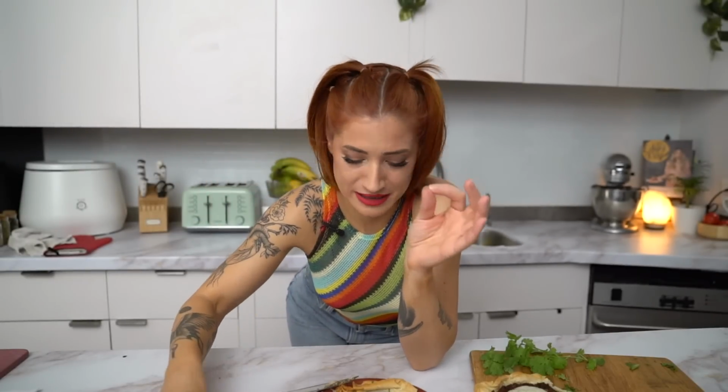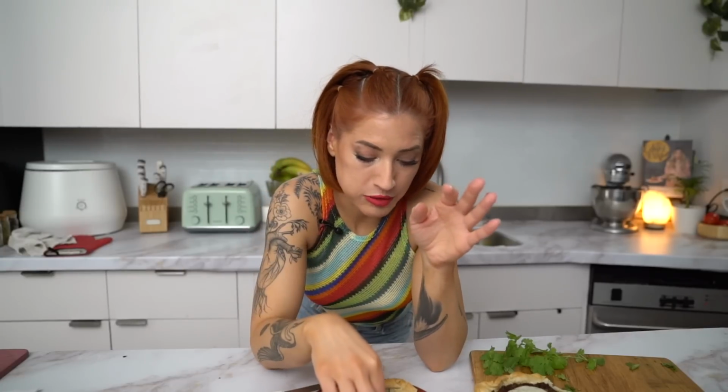This is so good. Oh my gosh, that took almost no time at all. 5 ingredients, and it's this tasty. Like I said, perfect if you need a really quick, easy recipe for a dinner party that looks really impressive. It's so good, so tasty. Definitely make it. Absolutely perfect, so good.